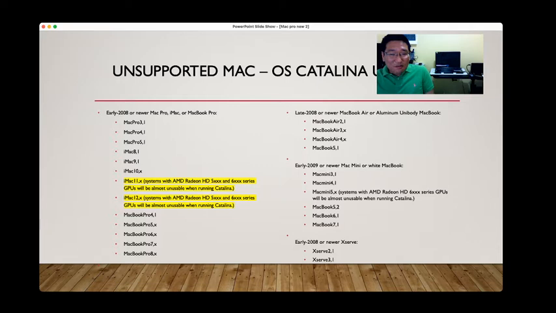For unsupported Mac upgrade with OS Catalina upgrade, you can see Mac Pro 3.1, 4.1, 5.1, iMac 2009, and you are able to upgrade this way, late 2008, early 2009. With a Mac Mini and MacBook, Mac Mini 3.1 has to have an early 2009 or newer Mac Mini. Mine is a late 2012, so officially the official upgrade is up to Catalina. So in order to do Big Sur, I have to do the unsupported OpenCore things.